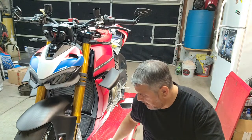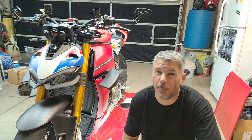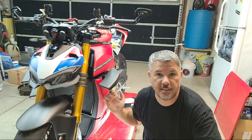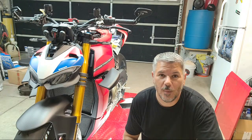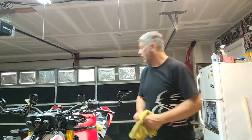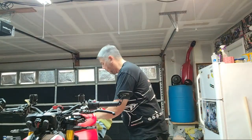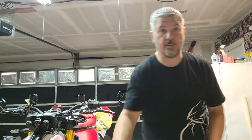But it doesn't bother me enough that I'm gonna rip this thing apart, because it was a couple hour job to pull. You gotta pull all these sides off and everything to get to that. So it's staying the way it is, but this is the Panigale one. So is it worth it? Absolutely. One of the first mods we do on all of our bikes. I would highly recommend doing it to anybody's bike. So definitely so.